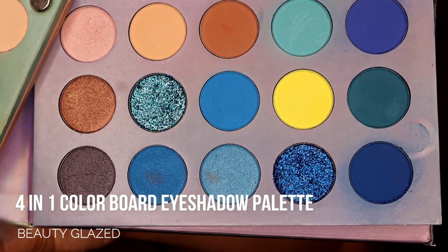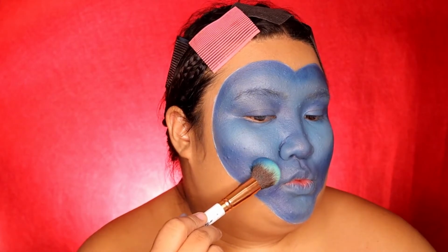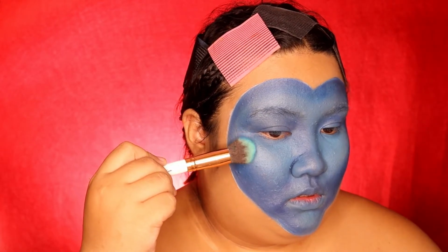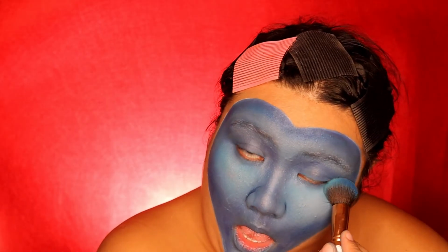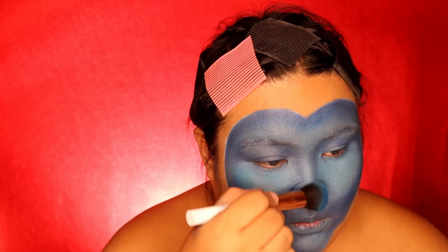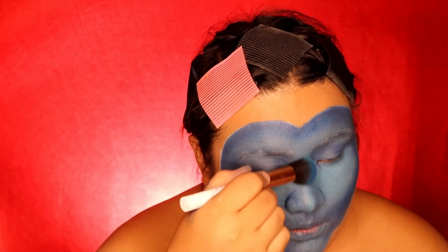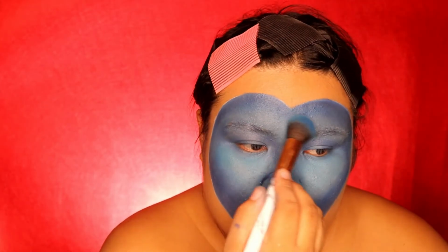So here I am using the Beauty Glaze palette, and I just picked two tones of blue. I used the deep tone of blue in contouring, and the lighter ones for the highlight, like under my eyes, and then my chin, my forehead, and the bridge of my nose.